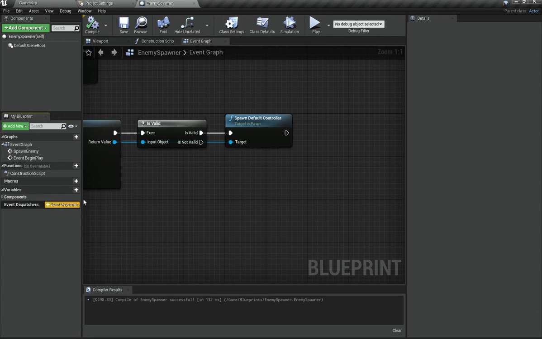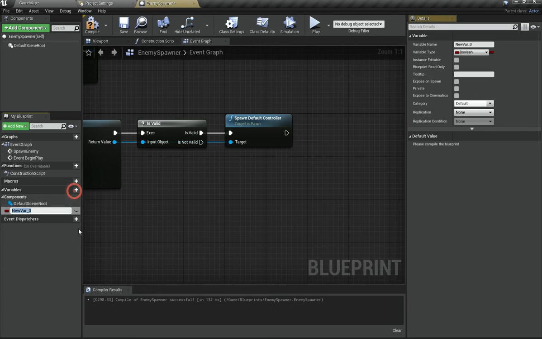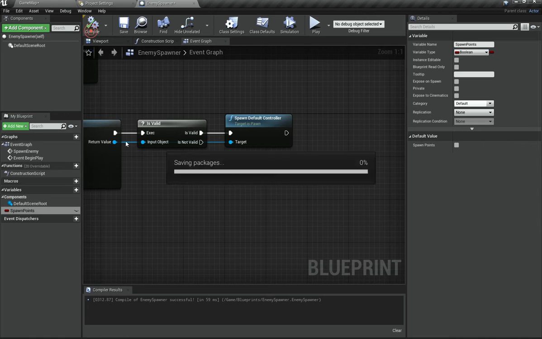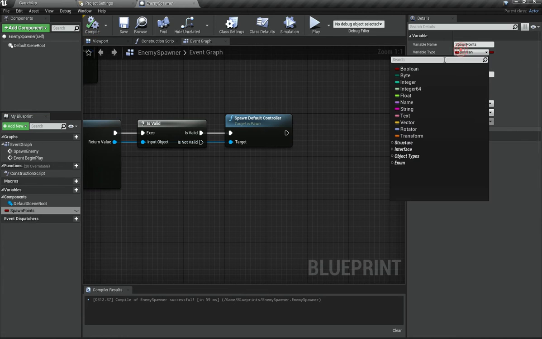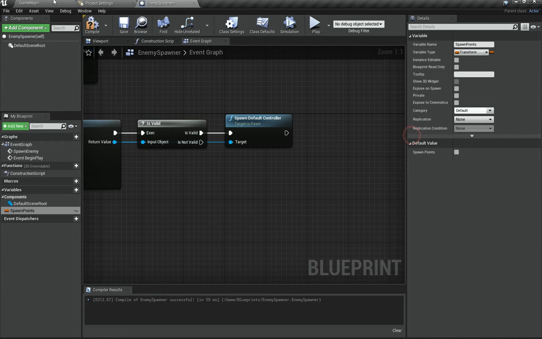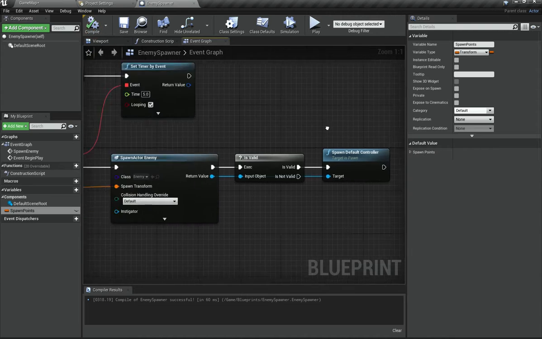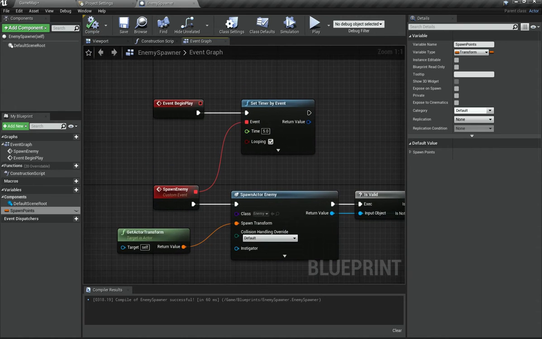So if I go into the enemy spawner and create a new variable and call it spawn points, the spawn point is going to be a type of transform, which basically means something that has a rotation, location and scale.